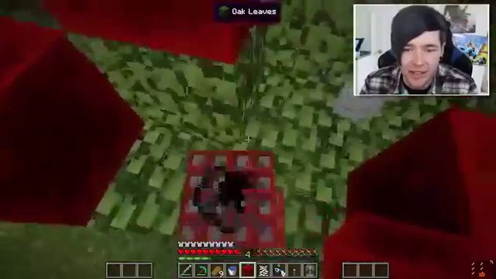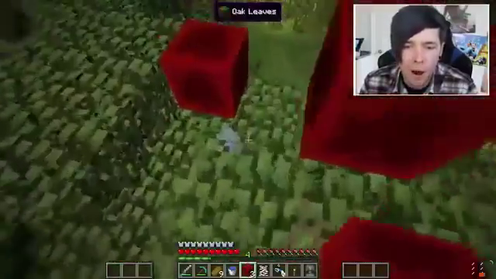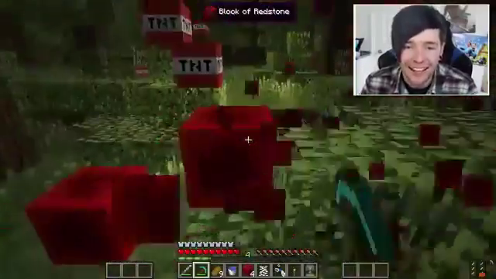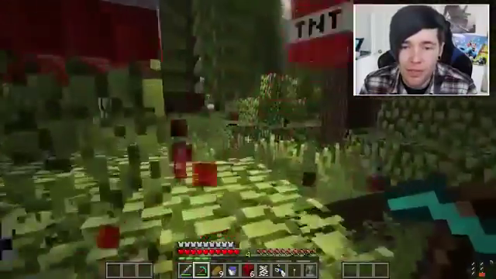Right. Let's grab this TNT just in case we need it. Could be useful for future pranks and stuff. Wow, that could have gone so bad. That could have gone so much worse. Didn't give us any roses, though. It did give us red stuff, but not roses.